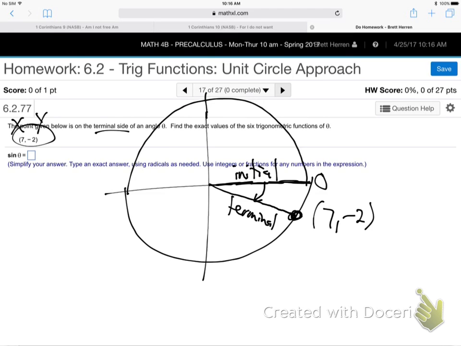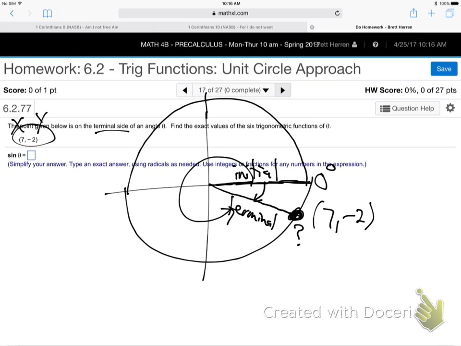And then at 0 degrees, this is some angle. I don't even know what the angle is. But I just know the terminal side, the ending side, the final side of the angle is right there. Honestly, I don't know if they went down or they went around. Who cares? Either way, they ended up at this dot. Maybe they went around 10 times and ended there. Doesn't matter. All I care is in the end, they ended at over 7, down 2.